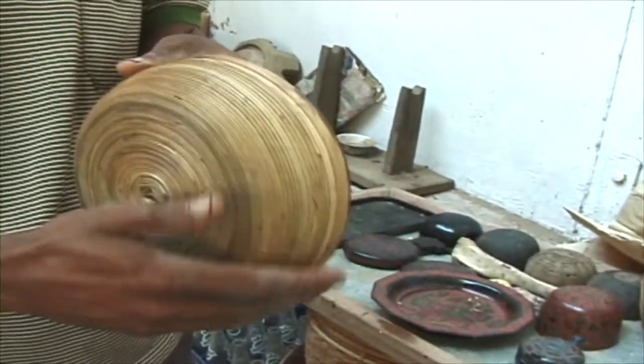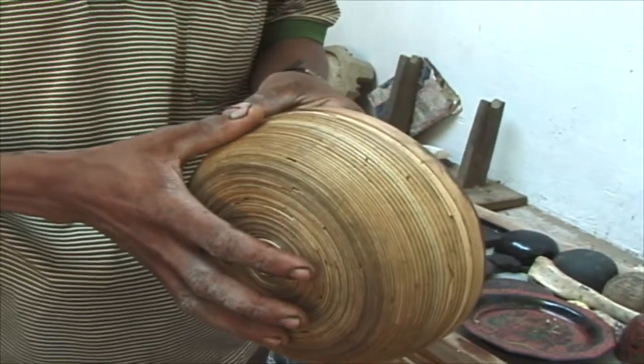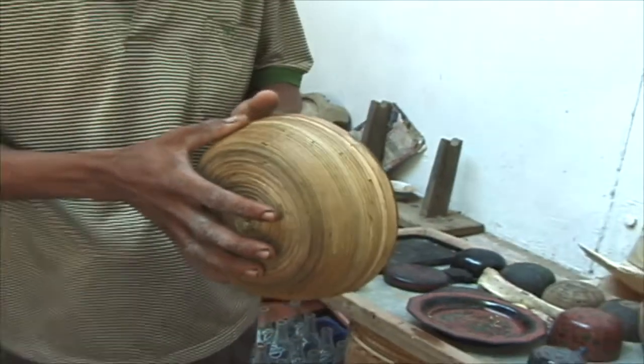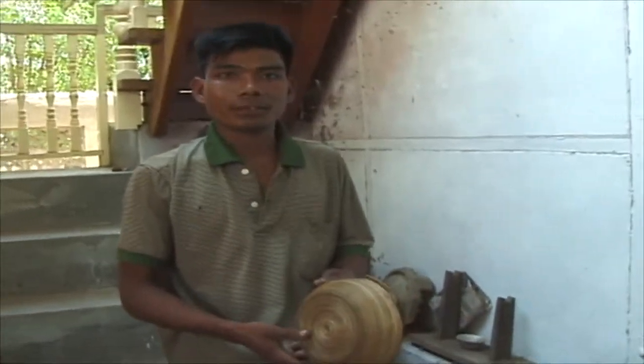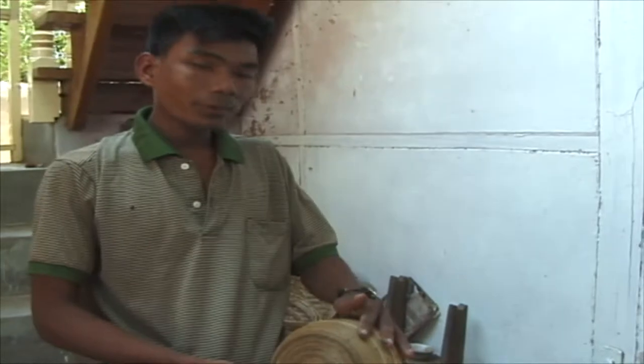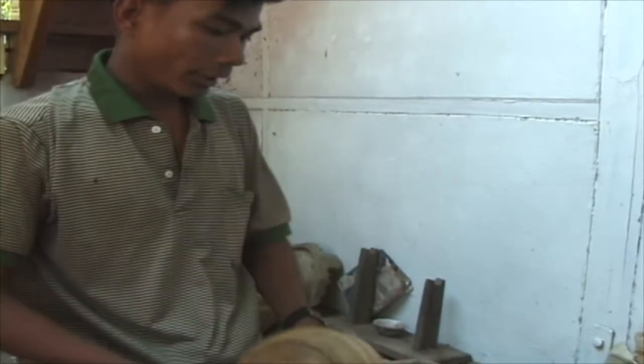My family makes lacquerware from bamboo. First stage, bamboo. Second stage, I paint on lacquer juice. The lacquer juice is from the lacquer tree, not here, in the lake area. Then I paint it on like tree paint. Dry one week, and it becomes like this.